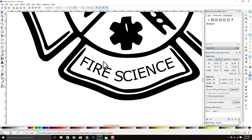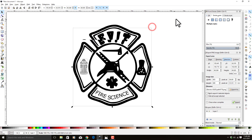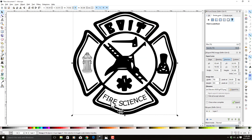You can see we went from text that was completely blown out and unreadable to now half of our thing looking pretty good. Fire Science looks good. We still need to redo the EVIT. We have our fire hydrant. If we just do this process and replace the nozzle with a better looking one, we'll have something that can be enlarged. Right now if we select all and try to scale it up, you can see how Fire Science gets all screwed up. If we turn this into a group, it will scale up just fine. So if you have text on a path, you want to group it with everything else, so that when you scale it up the words don't go crazy.